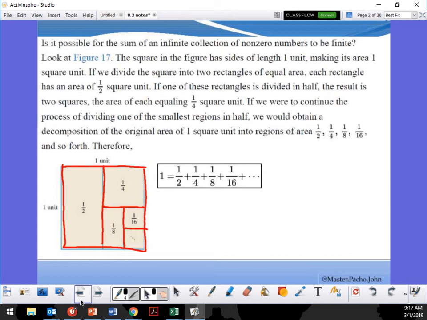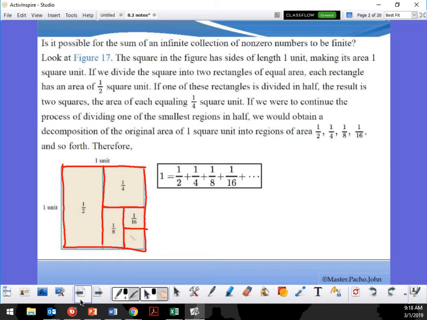Yes, but as I take the infinite amount of sums, it's approaching the whole number of what my limit actually is. I'm adding an infinite amount, so I keep doing this to infinity. What am I approaching as I get to infinity? Right here, I'm approaching my door. In this case, I'm approaching the number 1.